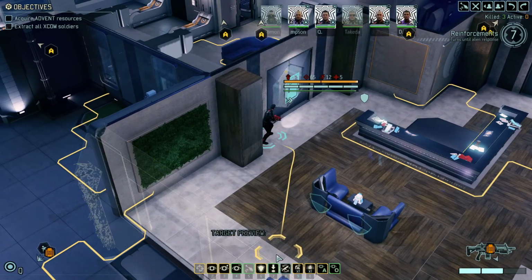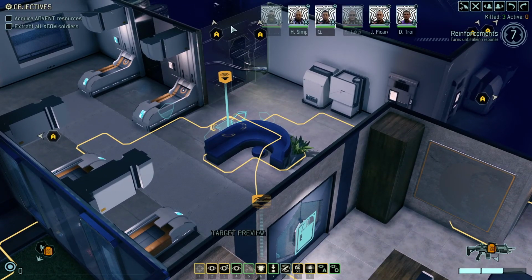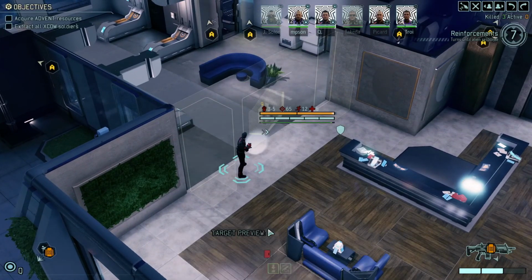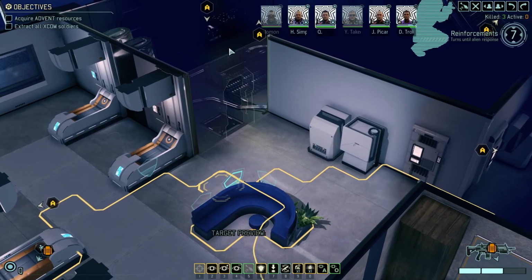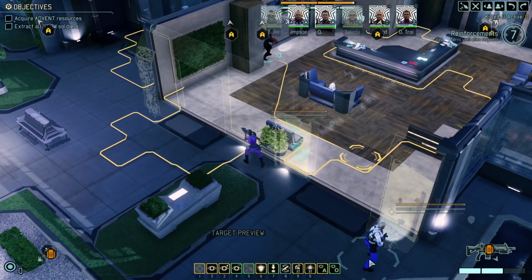And this is the big test. Let's see if opening this door gives us... Maybe there's one lag trooper that has an angle through here. We're about to find out. And it looks like we're safe. At least we're safe until they turn around and start moving in the other direction.